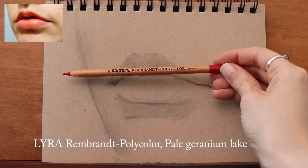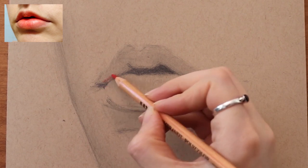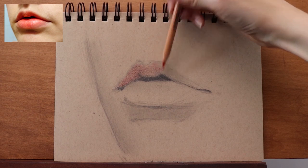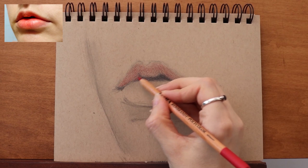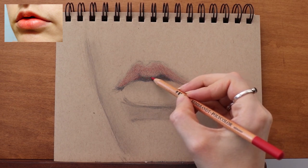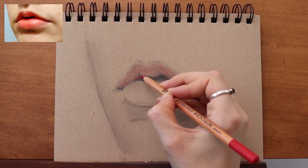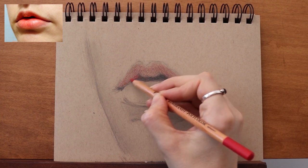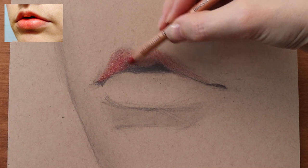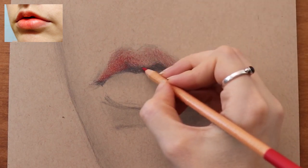Okay, fun time. Let's get some red on some of that graphite. So right now, I guess you could say that I'm tinting the upper lip with red, just kind of bathing that whole swatch. And as the lip rolls into the shadowy mouth, it's darker in there. So with the red, we're actually using it as though it was a dark pencil, doing a little more pressure within the mouth and then lighter pressure as it comes out towards the edge of the lip. Quite simply, this is what is called turning the form — it's making fullness by having the gradation of value.